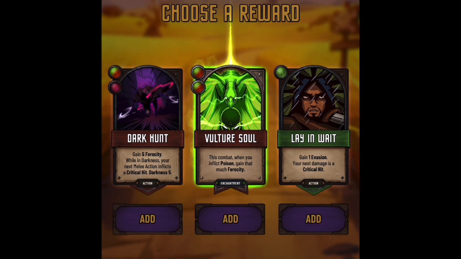Vulture Soul. When you inflict poison, gain that much ferocity. Enchantment. Uncommon. Ferocity: your next critical hit deals 1 additional damage and heals you for 1 health per stack of ferocity. Unique: you can only play 1 card with this name per combat. All enchantments are unique.